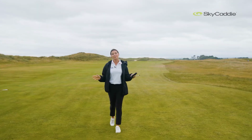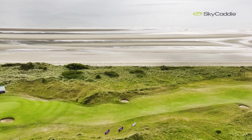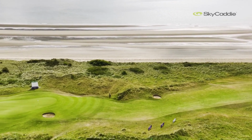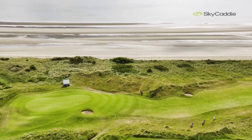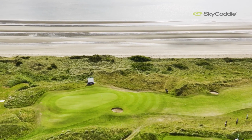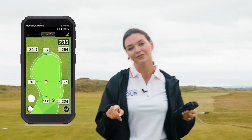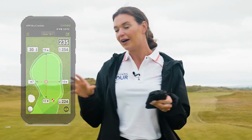So I'm here now where the players that might have played a more aggressive tee shot. It's narrower, which you can see on the Skycaddie, and it's going to pay dividends. They have around 150, 160 downwind. And I can tell you now, looking at this green, how tight it is, the bunkering, the dunes, you'd rather go in with a lower lofted club than something a little longer if you decide to lay back. It's going to be a very exciting finishing hole come Sunday.